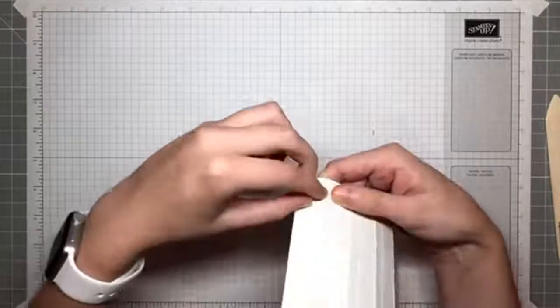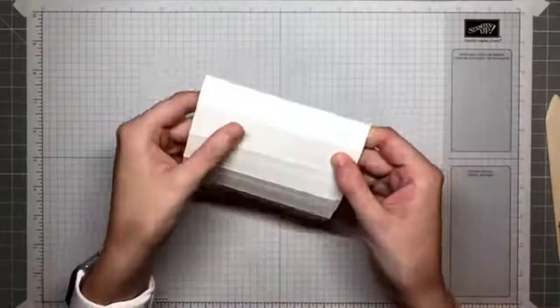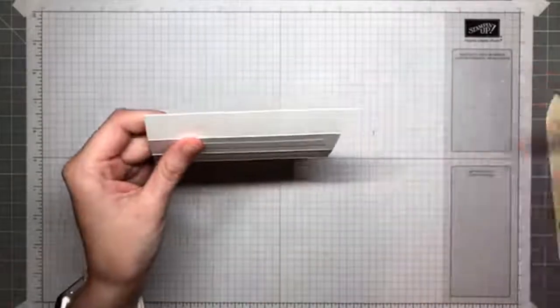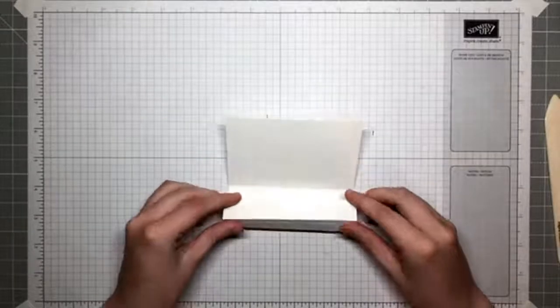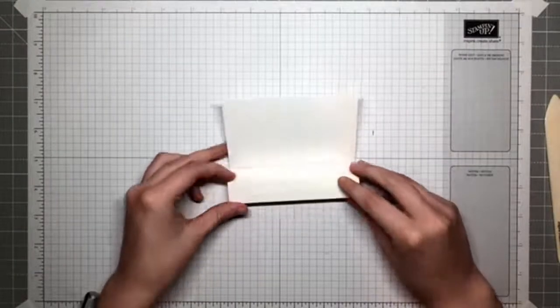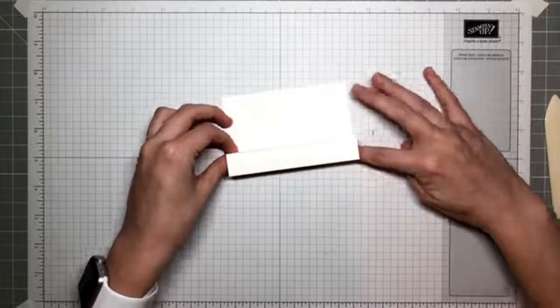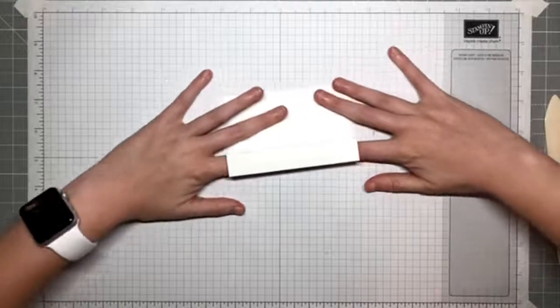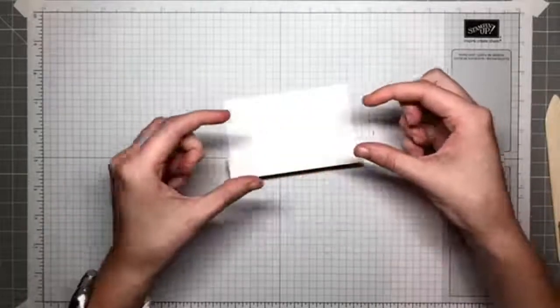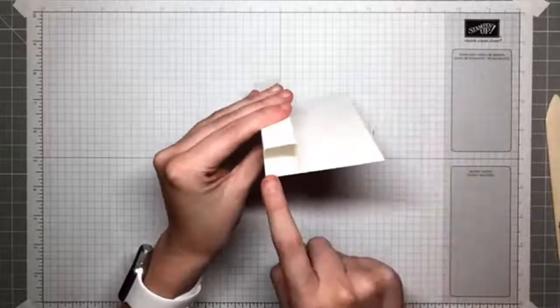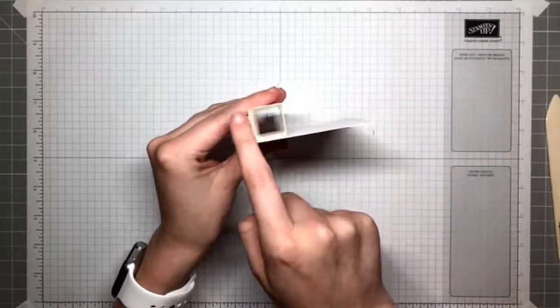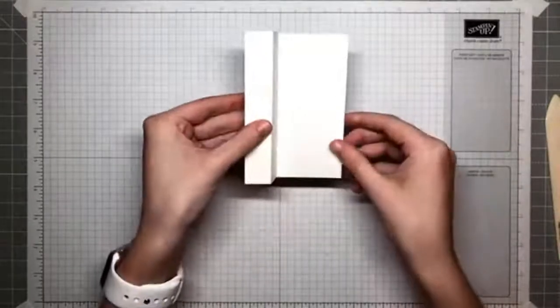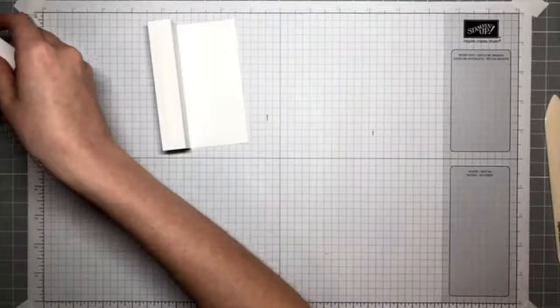All right. So I'm going to take the backing off of this first flap here. And Oh my goodness, wouldn't you know it because I'm live. The tape is coming up too. There we go. And whoops. And then it sticks to me. And then what I'm going to do is I'm going to roll this over all the way to that flap and press it down. This kind of reminds me of those Tootsie rolls that, the bigger ones that come with like the little cardboard. I don't know why, but that's what it reminds me of. But you can see here now we've got that square and then we've got the adhesive on these other three flaps. And that's where we're going to adhere the rest of our basic white pieces.